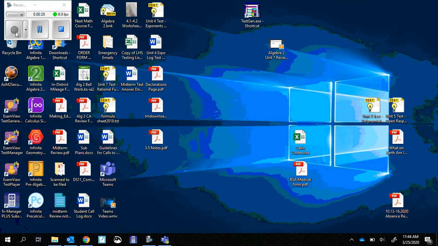As soon as you hit the record button, it'll start recording everything you do on your computer, and it will record audio also from your microphone. I currently have the Apple earbuds that came with my iPhone plugged in, my old iPhone with the regular headphone jack plugged in, and it's using the microphone built into that. That works a little bit better than the microphone on the computer itself, but both work.